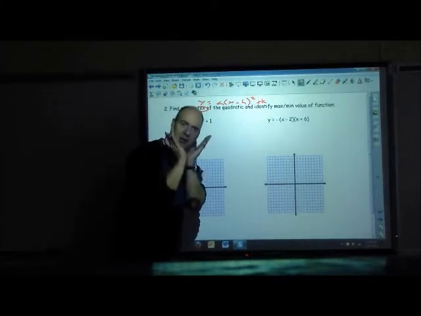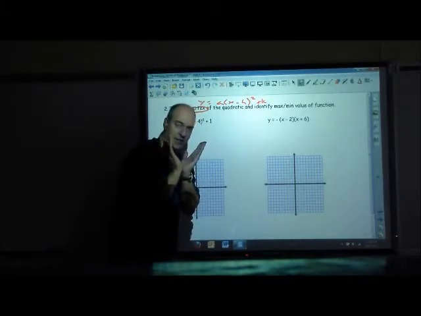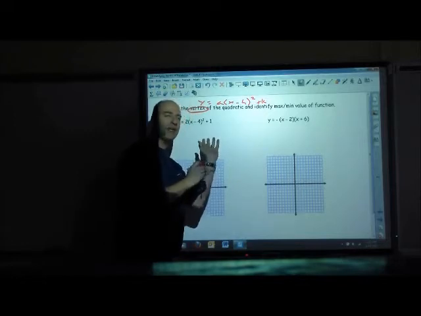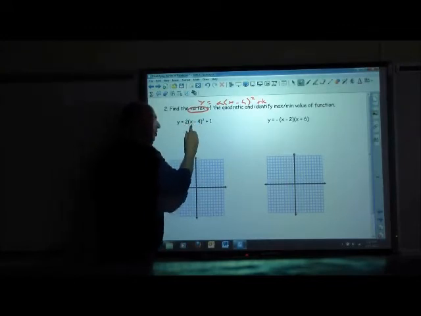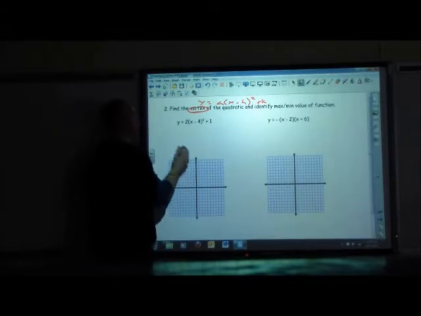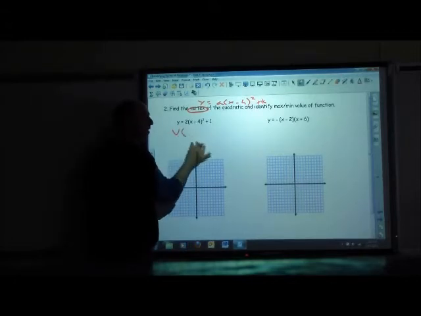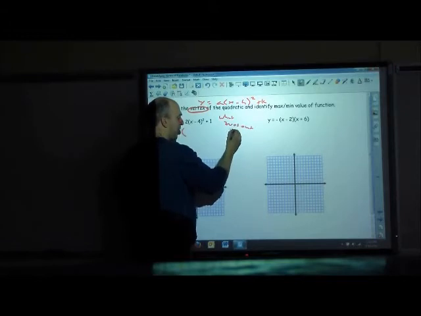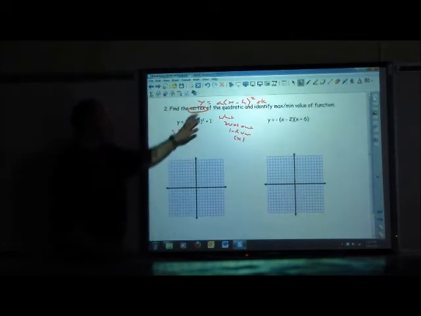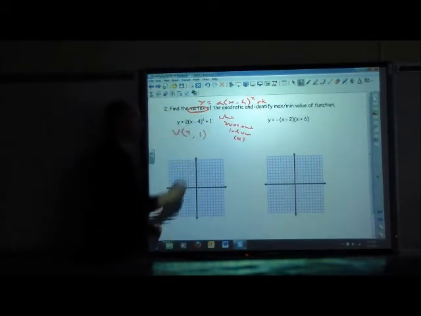So what would it take to zero out x in the equation? And when you figure that out and you put that in there mentally, what would y be? If I said, look right here, what would x have to be to turn this thing into zero? You see x would have to be 4. It would be the opposite of this. So the vertex here is just right in front of you. You have to say what zeroes out the independent variable, which is the x variable here, and it's going to be 4. And when you put 4 in there, the output is 1.